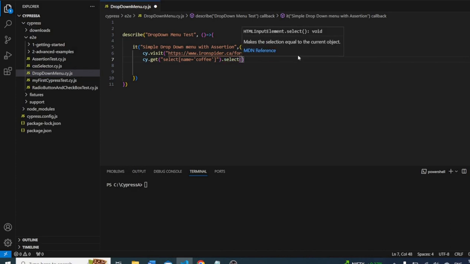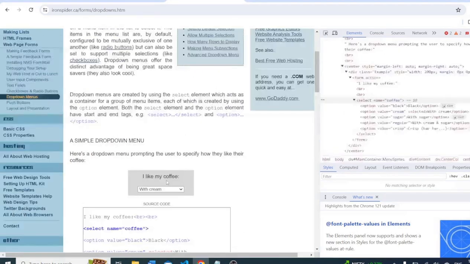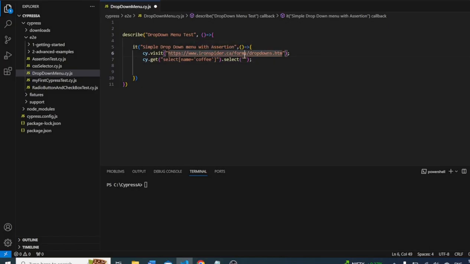In the function we can give any name and it will be selected directly. For example, by default it comes as with cream, so we want to select black. Assertion also is required.